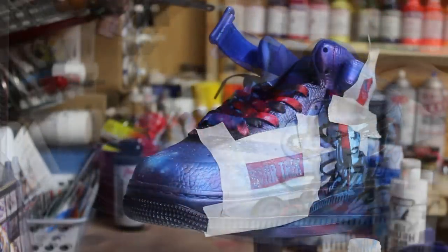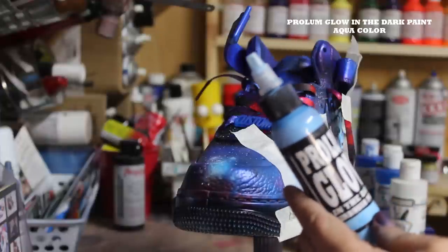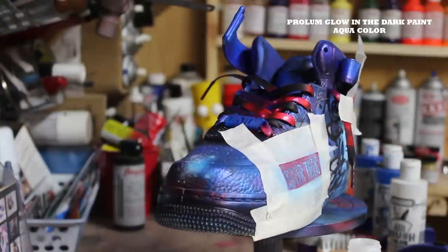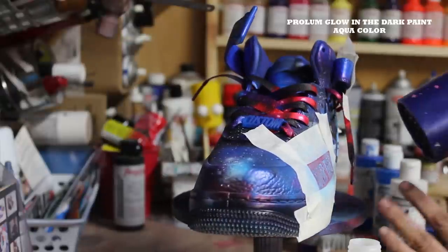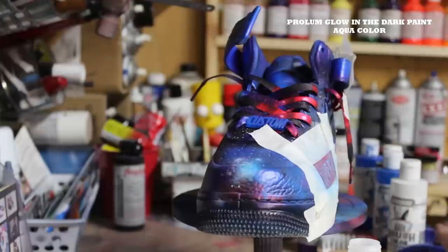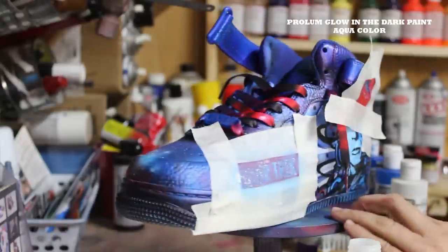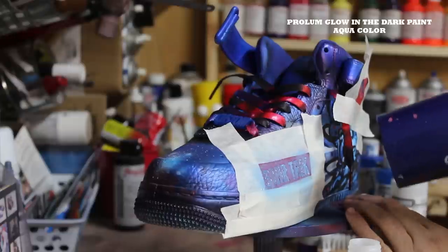So here right now, I've just taped off. I'm using the ProLum glow-in-the-dark aqua color on there. I cut a little sticker stencil with the word Star Trek, and then I taped off all around it so that I wouldn't get the extra overspray on it. I'm proceeding to add light coats of the ProLum, and then I'm drying in between each coat. I'll keep doing it over and over until I feel I've got the most coverage. I'm trying not to do too much because I don't want there to be too much of the ProLum on there and then have it seep under.